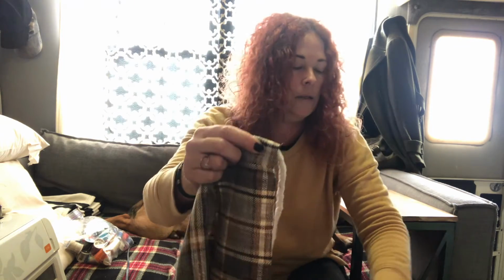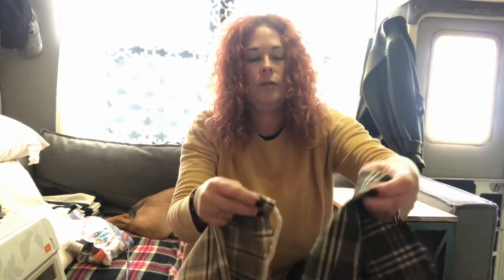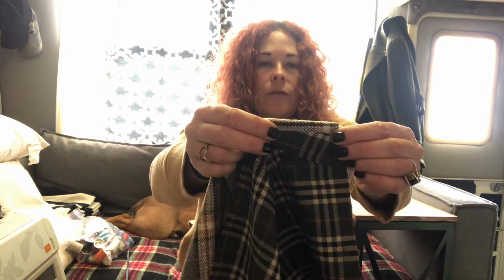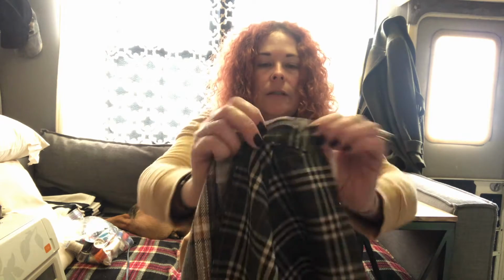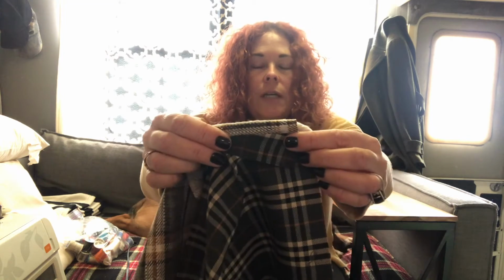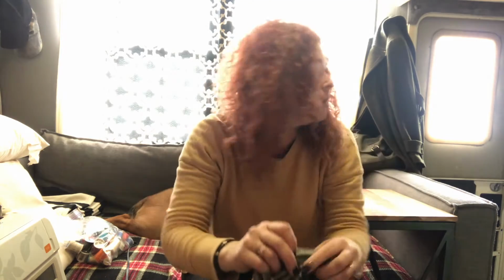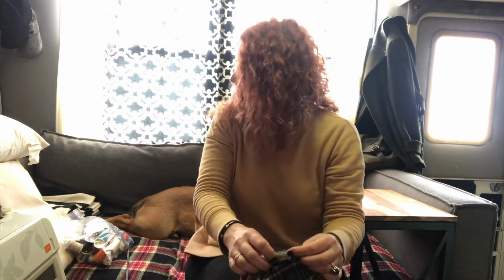Okay, and I'll show you on this so you can see the difference. So then when it comes time, all right, this is what it ends up looking like. So you have your fabric and then you have your piping. It's not a very good image, but I'm sure you guys have seen piping. Look up images with piping. A lot of times couches have piping, and I don't have anything in here right now that has piping.